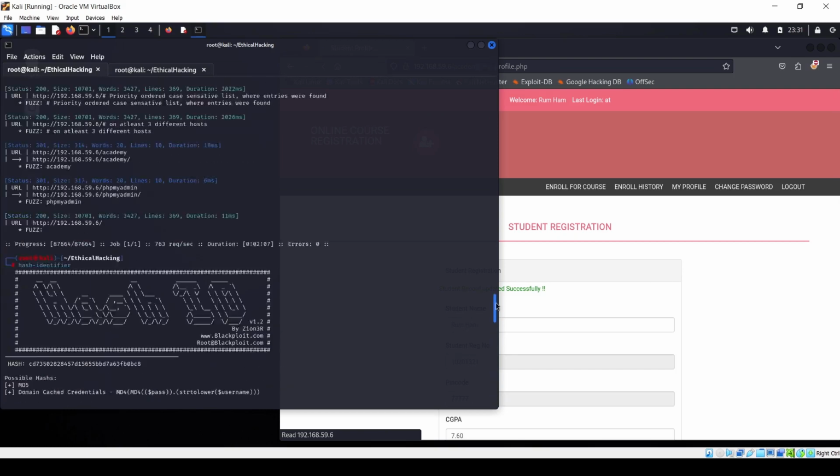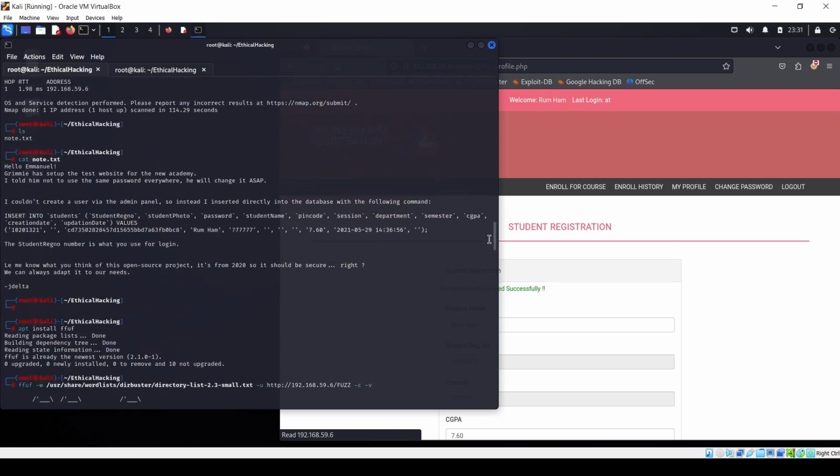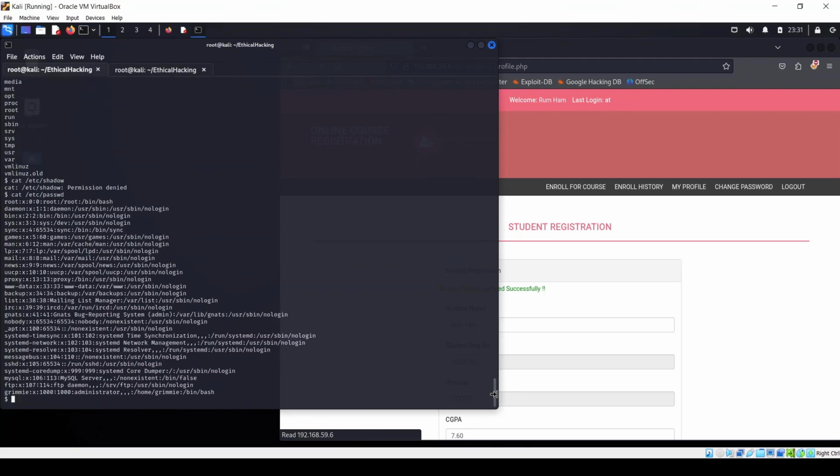Let's go up here. This guy. Remember that Grimmy has set up, he is the one that set up the test website. Okay. So it's interesting to see what we have about this guy. And then it's written here that he's an administrator. All right. So we have an administrator here. So we have a user that we can pinpoint on this machine. But then we need to perform some further scanning and enumeration to see the areas or places where we can exploit to get root access.